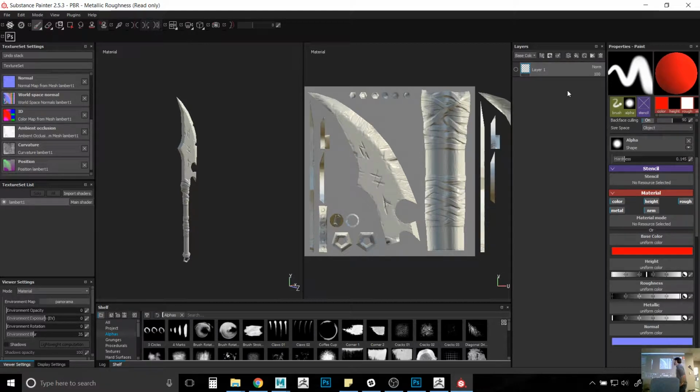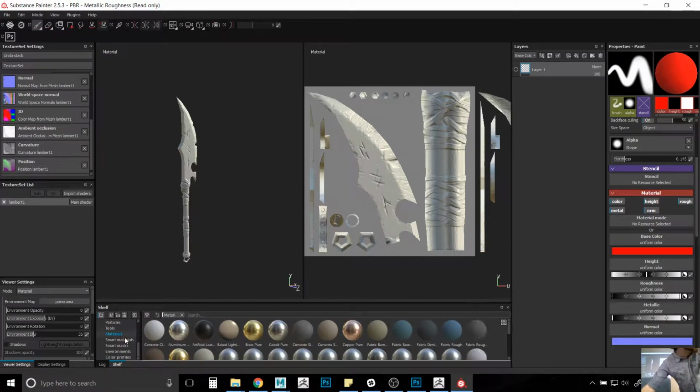So one of the nice things about Substance Painter is that it comes with a lot of default materials that you can use to generate your default values, or what it's supposed to look like on the front end. Now, if you go in your shelf down from alphas into your materials, not smart materials, just go to normal materials first. You can see you have a variety of things to choose from.